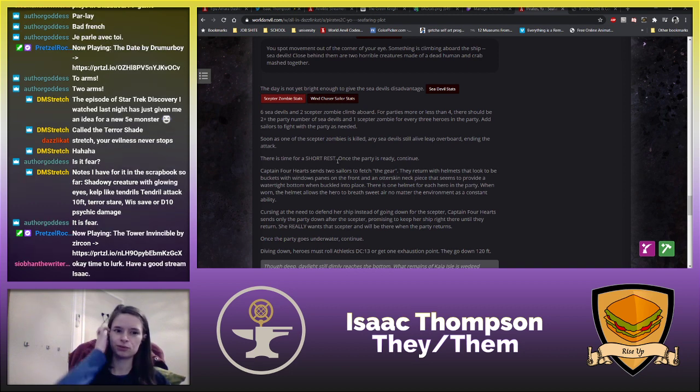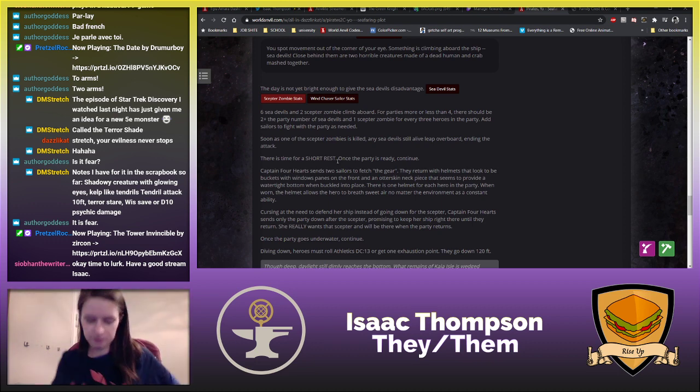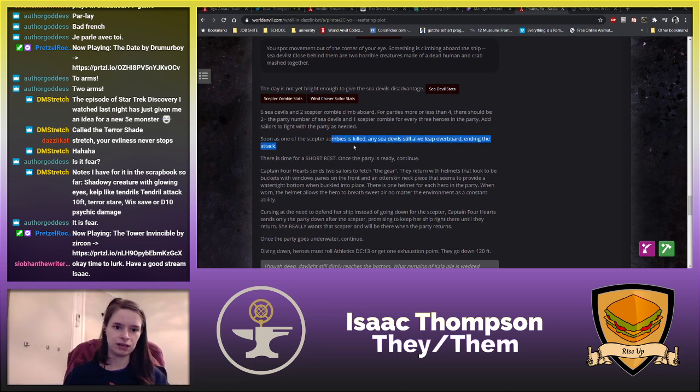So it's +2 sea devils and +1 scepter zombie for every 3 heroes in the party. Okay. And add sailors to fight the party as needed. Alright. Yep. See you, Siobhan. Have fun lurking. One of the scepter zombies is killed. The sea devils will leap overboard. Okay, that's interesting.